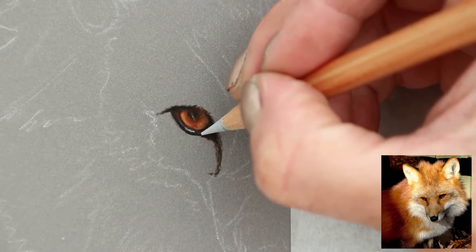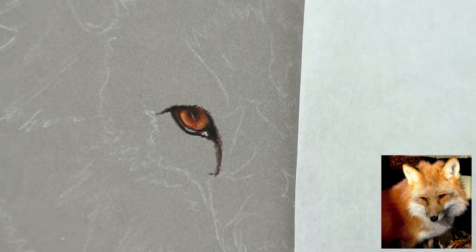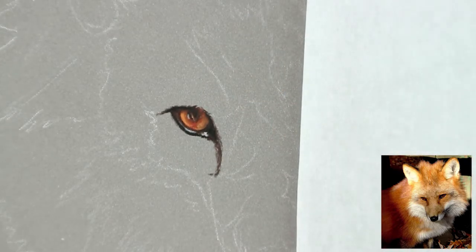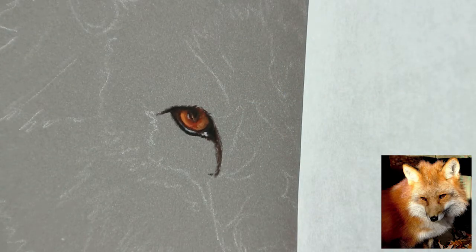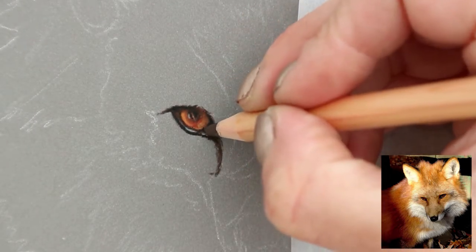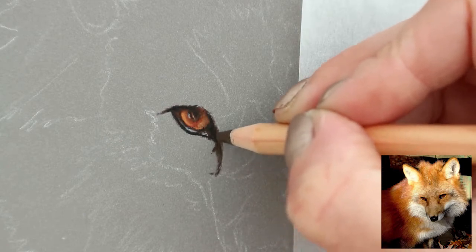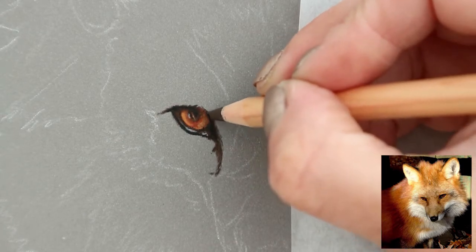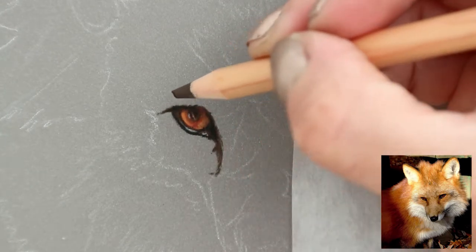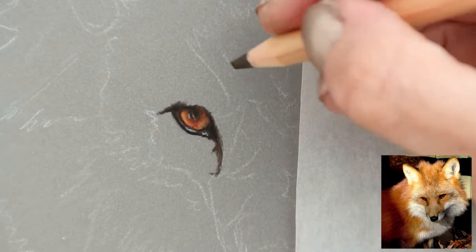This is where they really come into their own — I was able to get a lot of area covered really quickly. I'm using a light gray and I've already laid down the black pencil — laying light gray on top of black is just amazing. You don't have to leave a gap for the highlight anymore. You can put all your dark colours in and then go over the top with a light colour, which is just unbelievable to me after years of using colour pencils where you need to be really definite about leaving gaps.